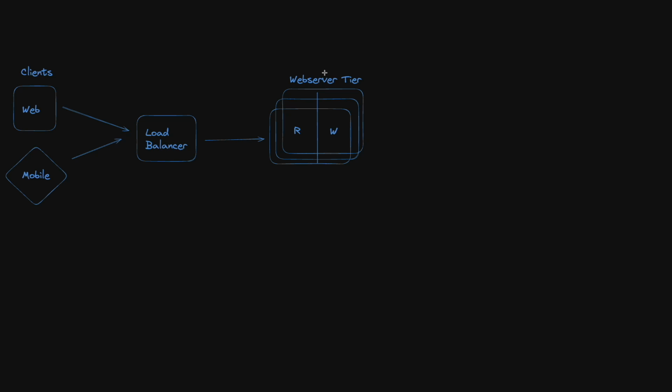Okay, so what else do we need? Obviously, from the web tier, what are some other components we need? As we mentioned before, we need to store photos and videos. You don't just store photos and videos in MySQL, you store them in some sort of blob storage. So we're going to have blob storage.